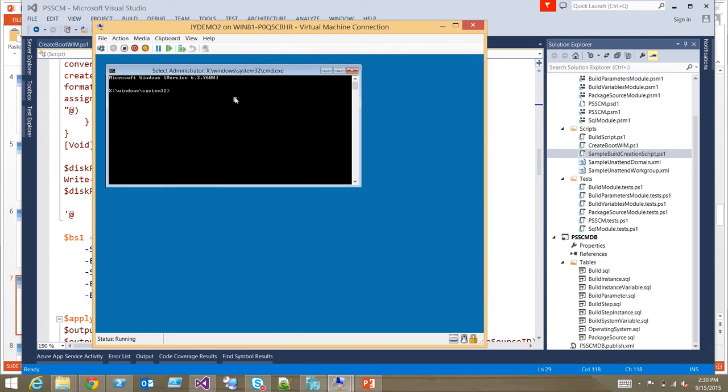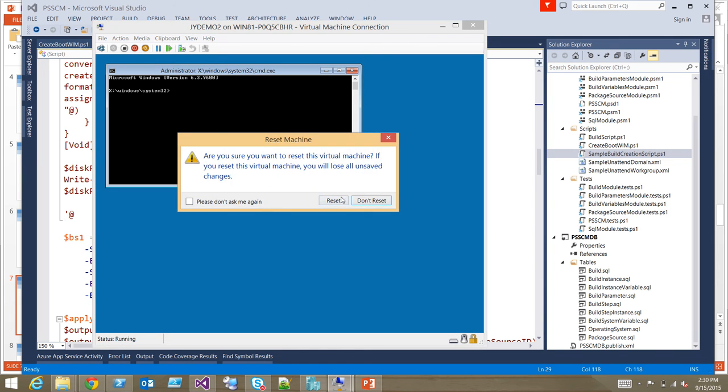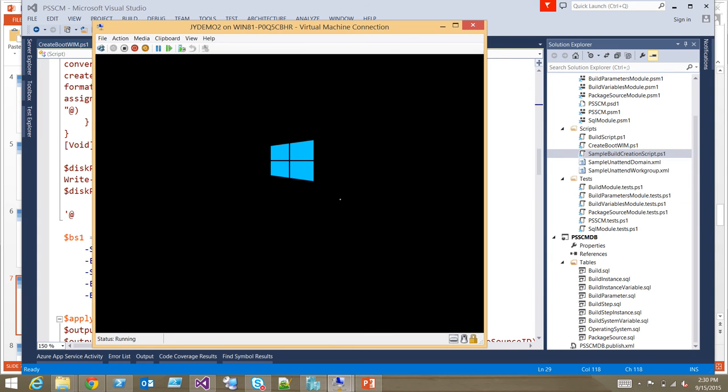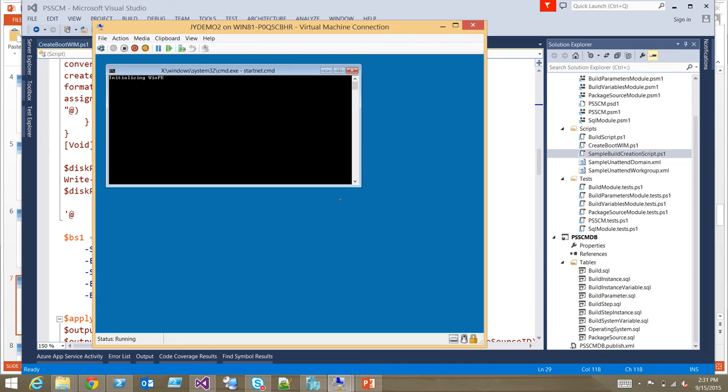Oh no, I think I accidentally cancelled it. I put in an escape mouse. Okay, that's all right. Doesn't matter. Where's my reboot reset? Here we go. Yeah, don't try and escape your mouse. There we go, that looks better.